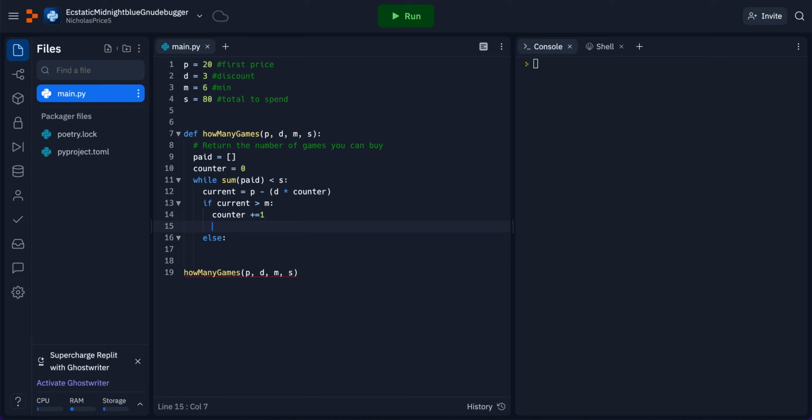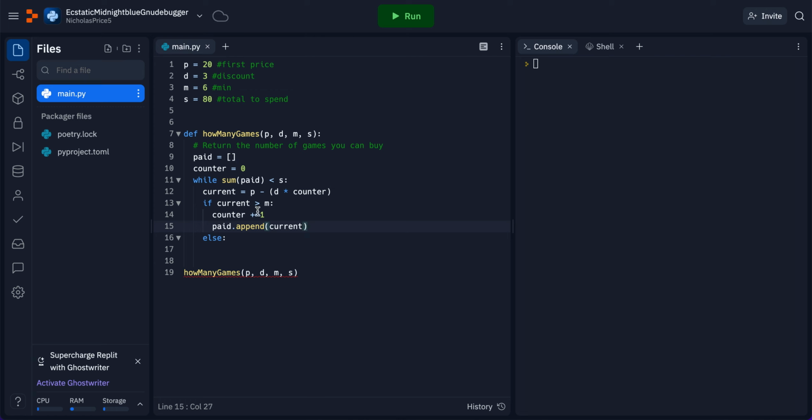And the cost of the current game should be added to our paid array. So we can go ahead and do paid.append current. Okay?